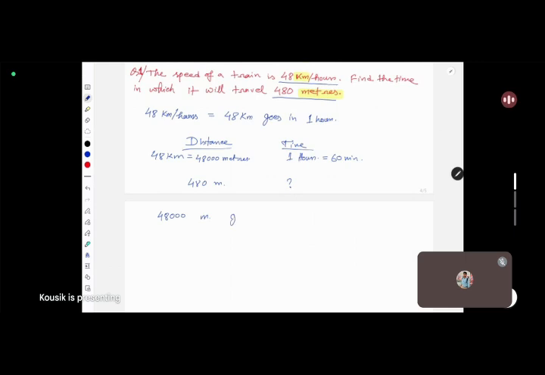48000 মিটার goes in 60 minutes, so 1 meter goes in 60 by 48000 মিনিট, কারণ কি এরা ডিরেক্ট, ডিস্টেন্স ইনক্রিজ করলে টাইমও ইনক্রিজ করবে, সো 480 মিটার গোজ ইন 60 ইন্টু 480 বাই 48000, so 00 cancel out, 00 cancel out, 6 by 10 মিনিট হচ্ছে, 6 মিনিট তো হচ্ছে না বাবা, 6 by 10 মিনিট হলো তো, so we may convert to second, 6 by 10 into 60 second, so that means 36 second.